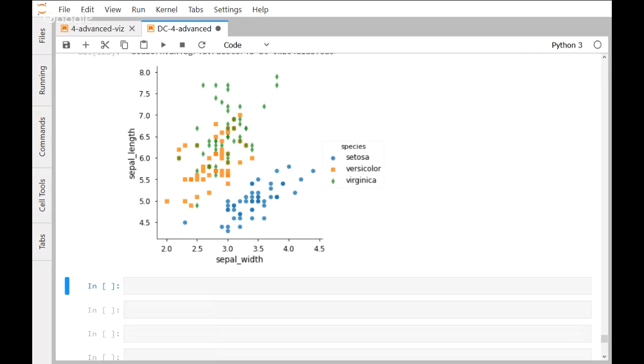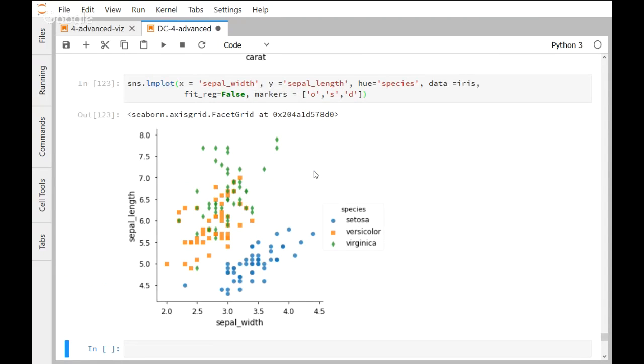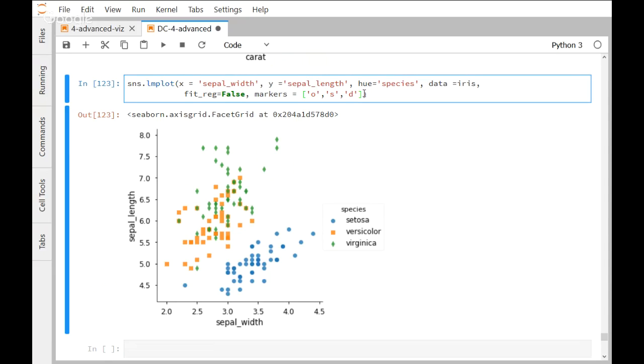Again, if you want to have another color palette that is better for colorblind people, for example, we have a palette named colorblind. So you can also define the palette. This is the same as color map for Matplotlib. In Seaborn, you call it palette.